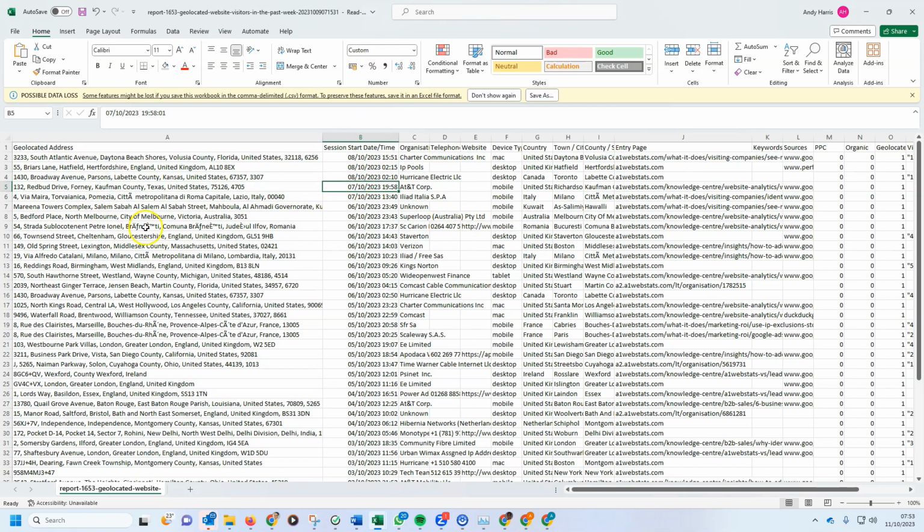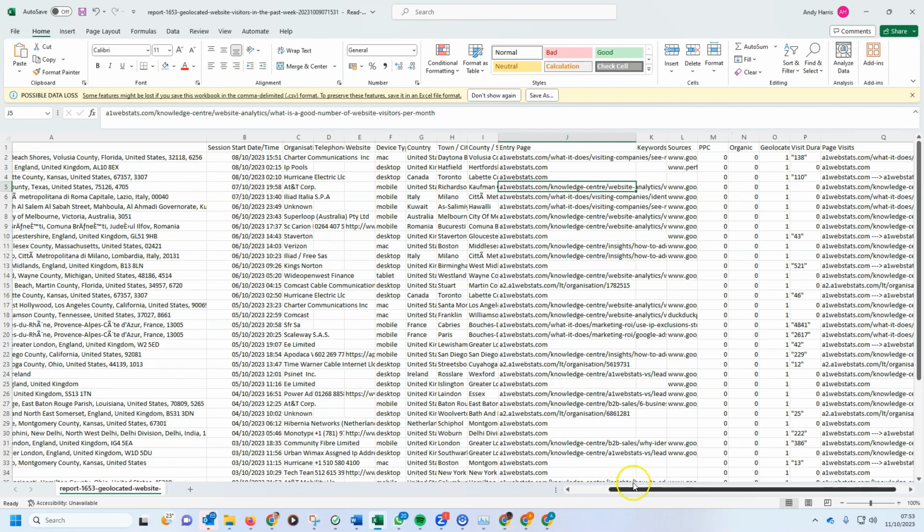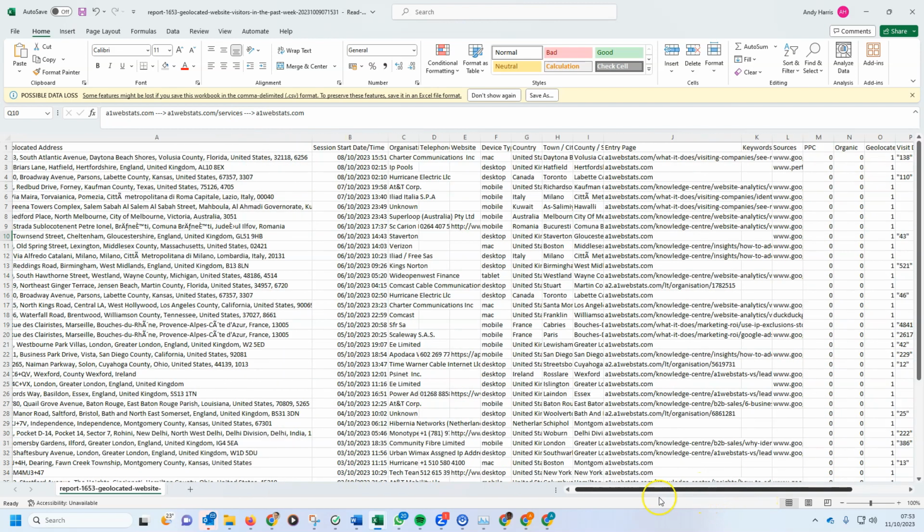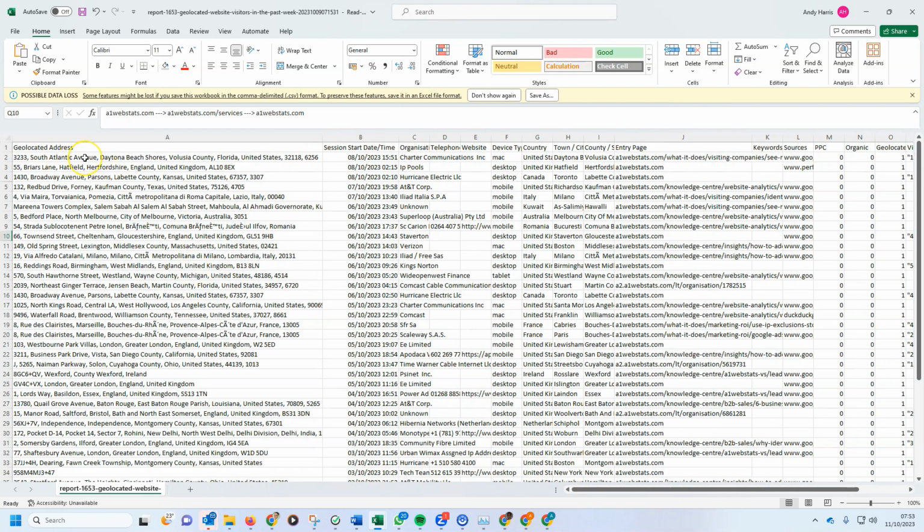And it also gives you other information, for example, whether mobile or desktop. It tells you what page they landed on, and it will also show you the path that they went through on your website if they looked at more than one page. Now, that's one way of looking at the data. It's not an amazing way to look at it, but it does give you the basic information that you can have for free. So what the system will do is deliver this to you once a week until you run out of data.